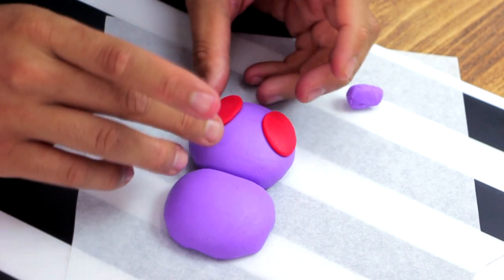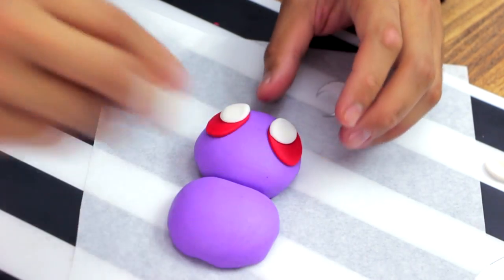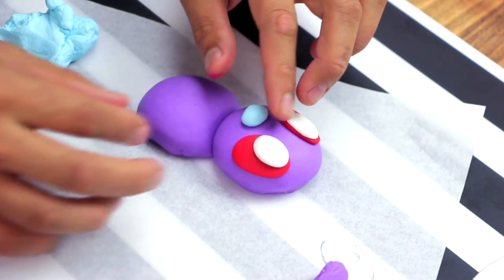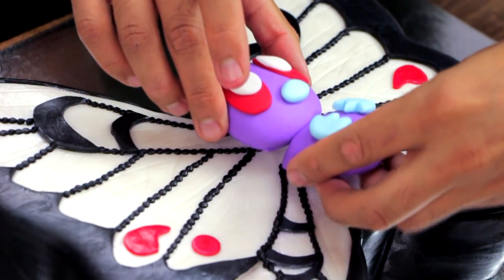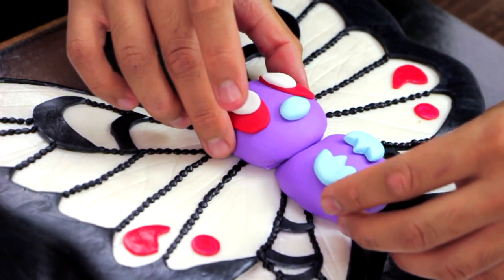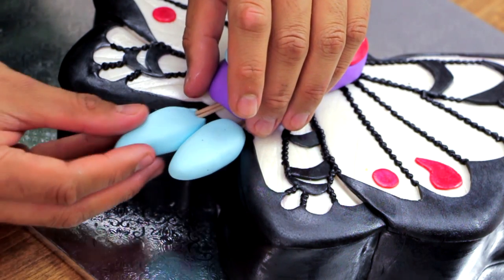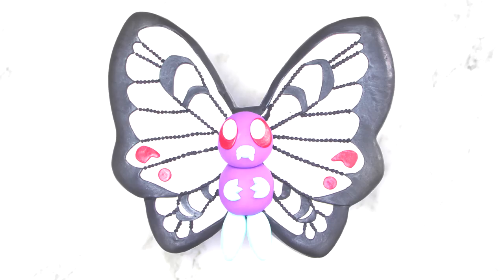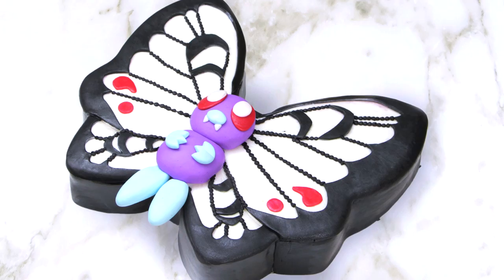This is what happens when you don't write down the script — you just continue talking. I always thought his almond eyes were so sad looking. He's got a really cute snout, but his hands are like this, and it makes it look like he's unsure of himself. Why are you unsure, buddy? You're looking fabulous — you see those wings? I'm really, really proud of how this came out. There are Pokemon cakes and probably Butterfree cakes, but have you ever seen an Orange Island Butterfree cake?